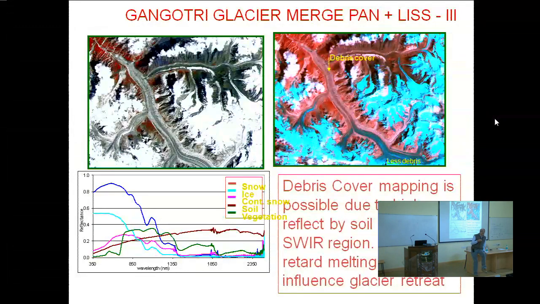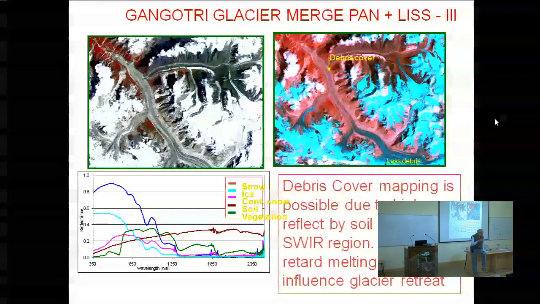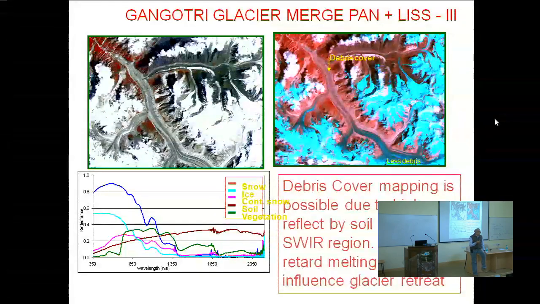Because when you give the loss in area over a period of time, since different people are going to work over that period, there is always uncertainty associated with human interpretation. So if we can avoid that uncertainty, we can give a better estimate of change in area. And change in area is a key parameter to understand future availability of water in the Indian system. So this change in glacier, associated with the change in temperature, is a key parameter.